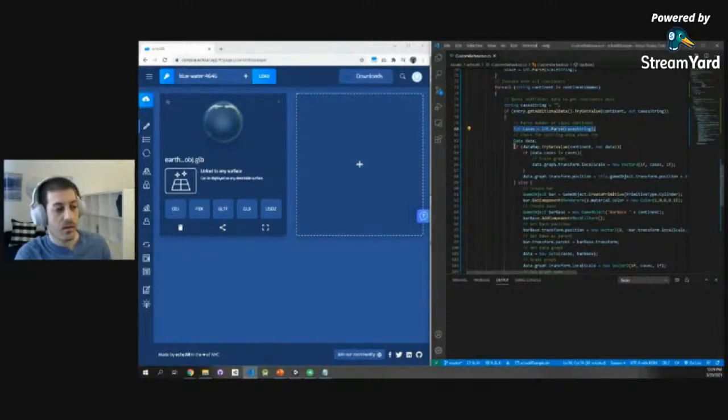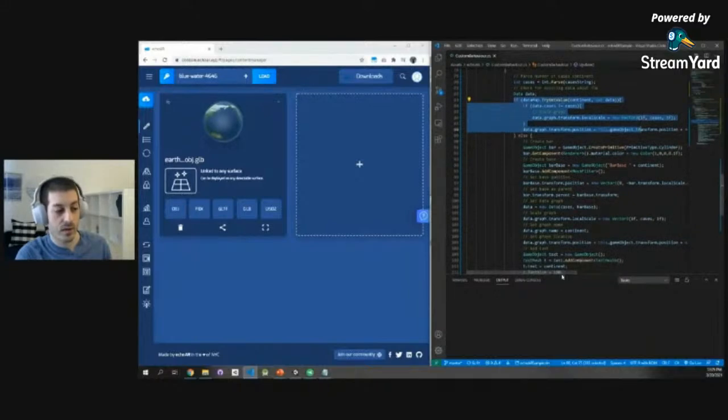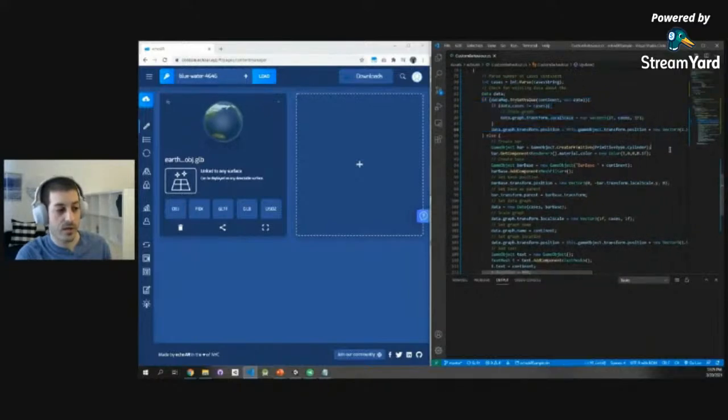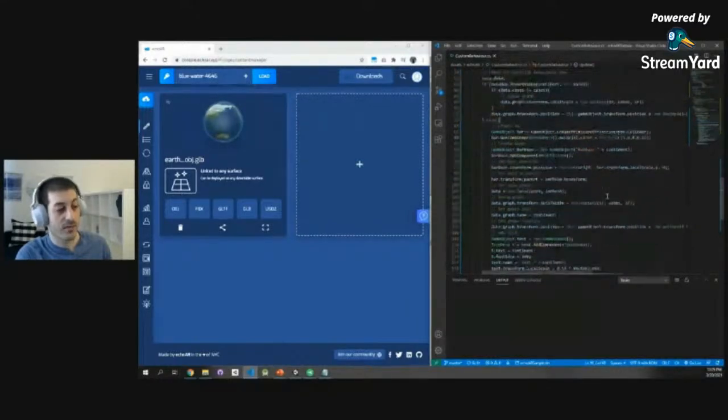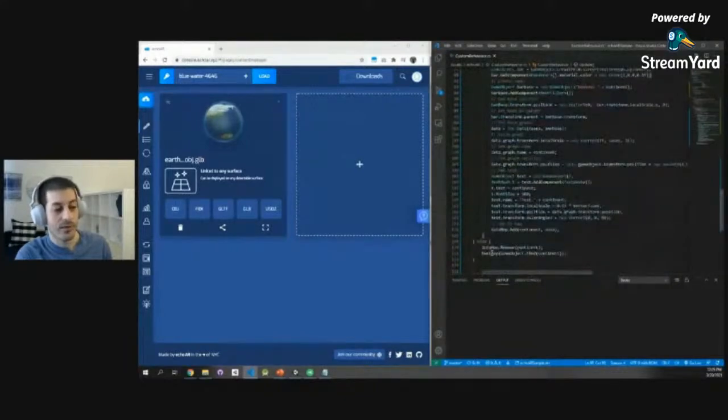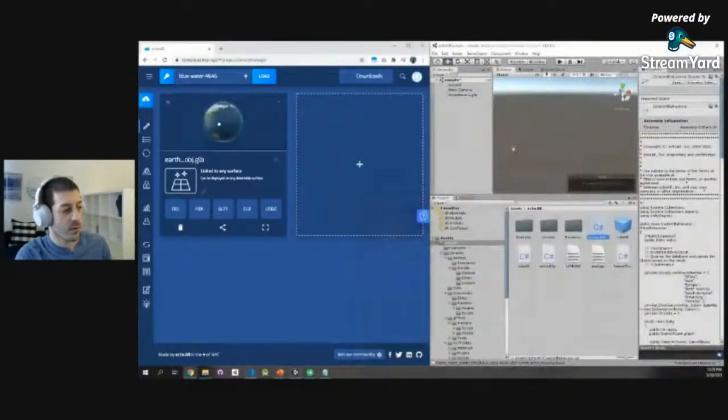And then once we have that, let's say, if I have a graph, let's scale it up to the number of cases. If not, let's create a graph by creating a cylinder, give it a color, give it a name, give it a location, give it some text. And if we don't have a graph, let's delete it. Super simple.